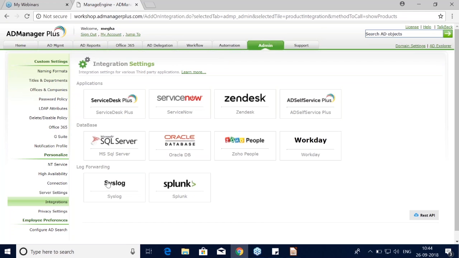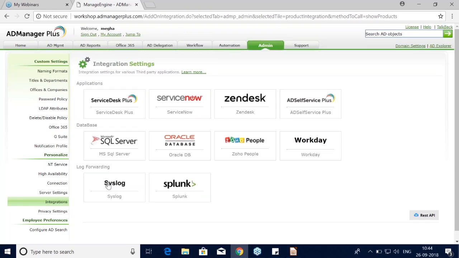So if you use Syslog or Splunk as your SIEM solution, just integrate AD Manager Plus with that, and you can automatically forward AD logs of all the actions carried out using AD Manager Plus to your SIEM software for detailed analysis, right? So integrating will help you strengthen the enterprise security.